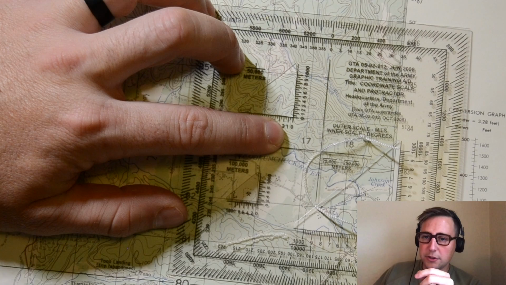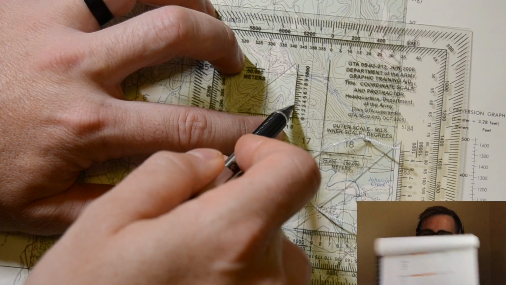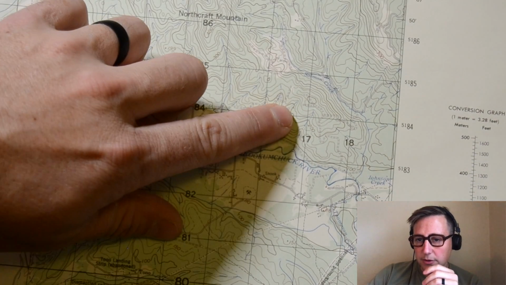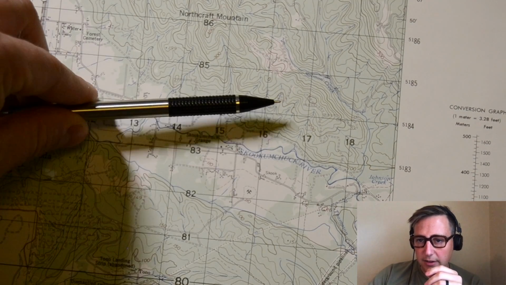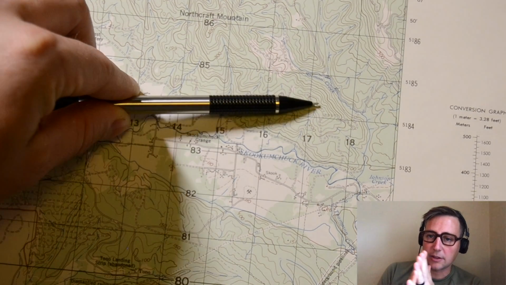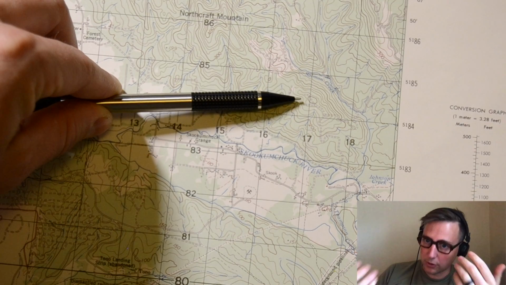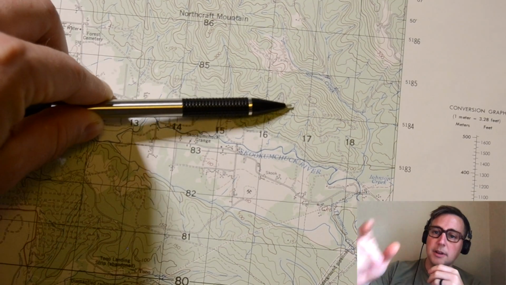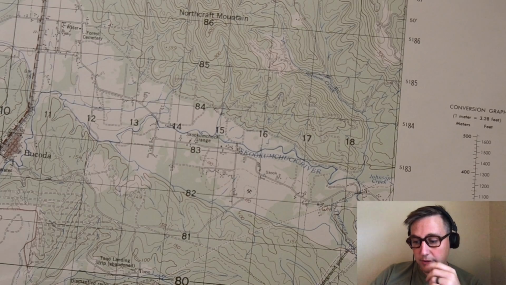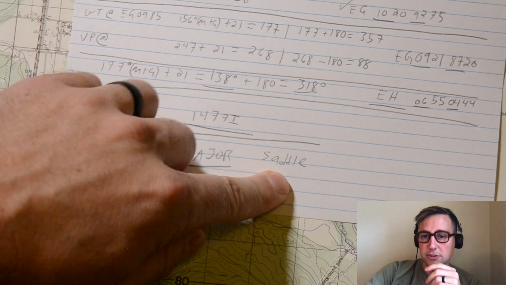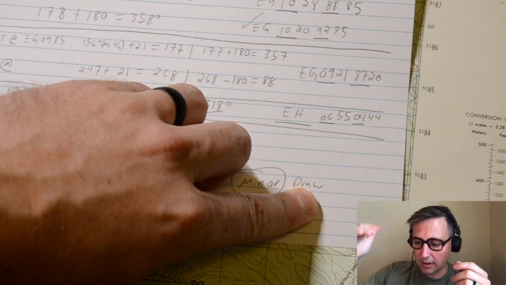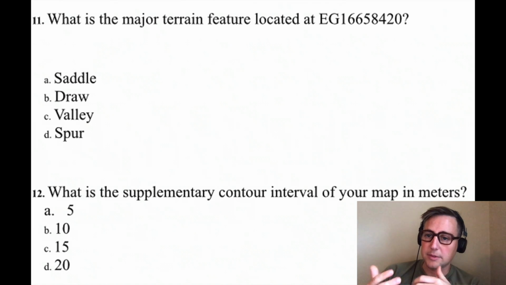On these ones, if you have a highlighter, you can highlight where it says major terrain feature. In the answers, it's going to give you more specifically what you're looking at. You can see from where the water is being drawn in from that terrain feature that it's a draw. But a draw, being a minor terrain feature, is the wrong answer. In between that hill and the next hill is a saddle. Saddle on this one is the only viable answer because it's obviously not a valley. It's on a ridge line, but in a saddle of that ridge line. So that's the right answer.